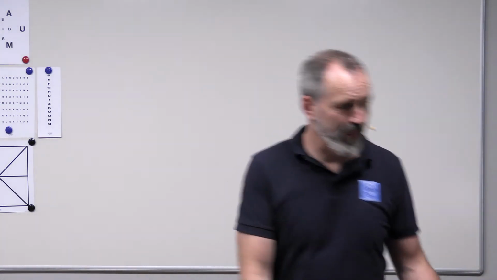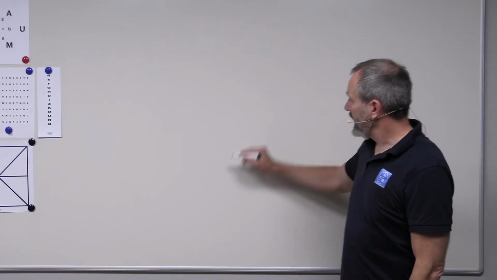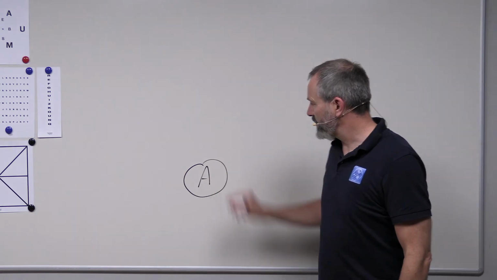So now I'm looking for my black pen, which is right here over at the table. I'm looking for my black pen. So here's my black pen. And what I'm going to draw is the amygdala. So here is the amygdala. I'm just going to put a big A in that.